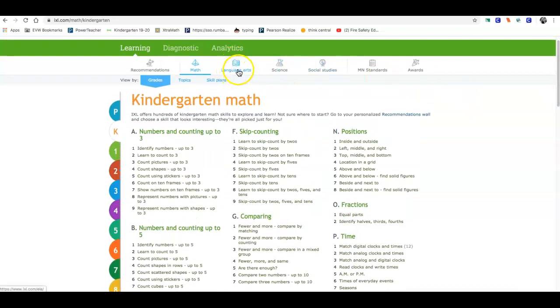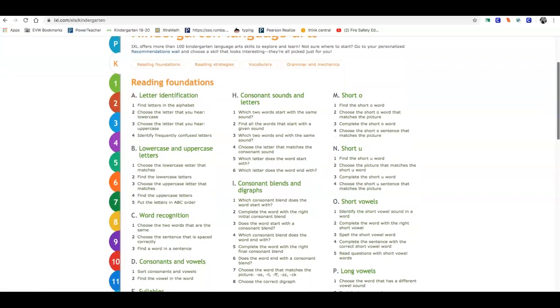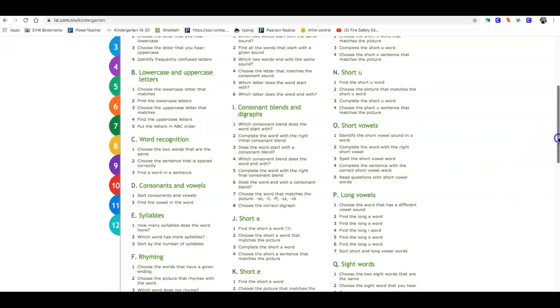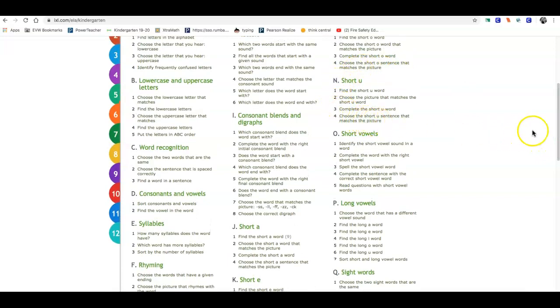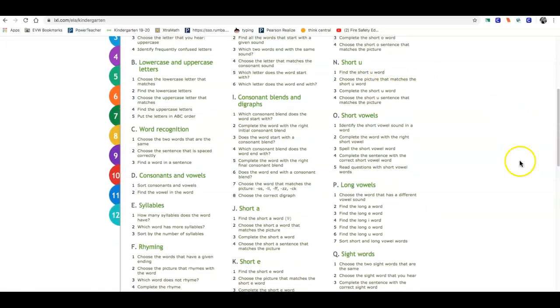There is also the language arts tab, which has got some really excellent resources in it. So there's letter identification. You can look at both the uppercase and lowercase. A lot of good consonant sounds and blends. If your child is struggling segmenting words, or hearing that onset sound, or hearing how words blend together, this is going to be a huge help. We're going to be doing a lot with the short U coming up here because that is where we're at in our curriculum for the year. So you can continue to practice it there.